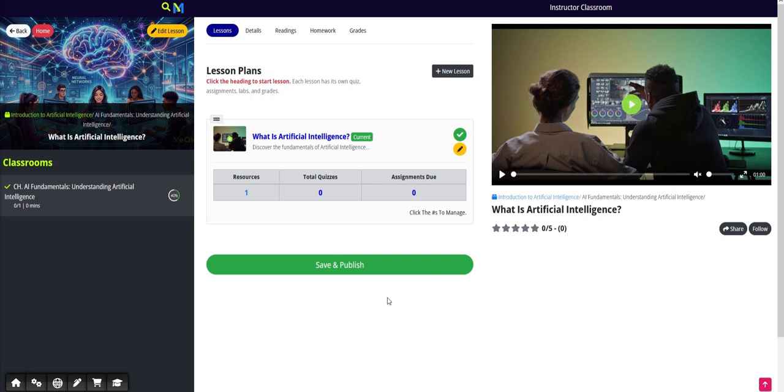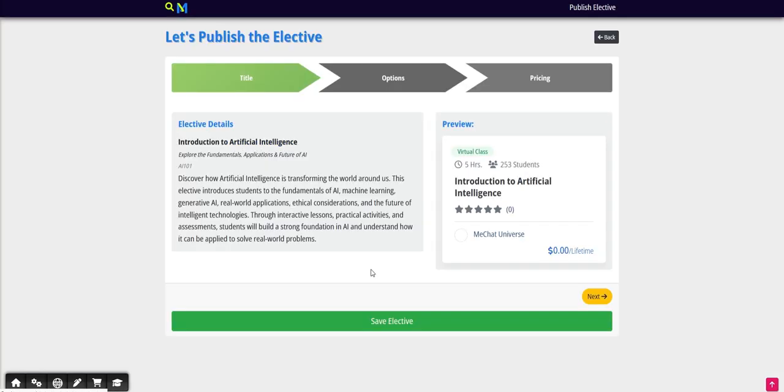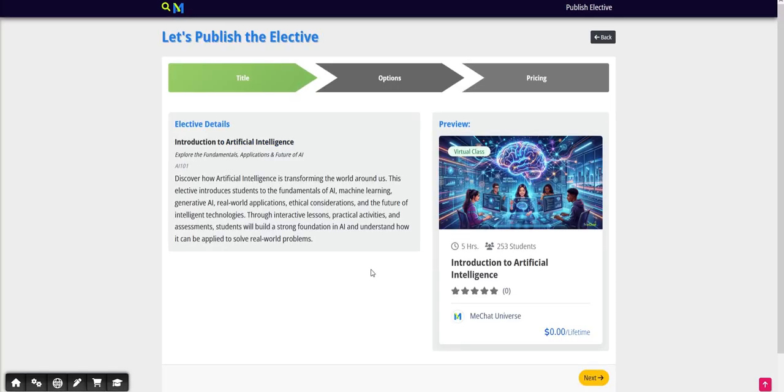So how can I publish this school or elective? To save that, you have to click on save and publish. You will come to this page. You will see your elective will look like this.